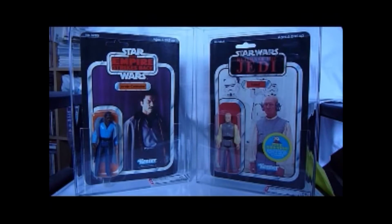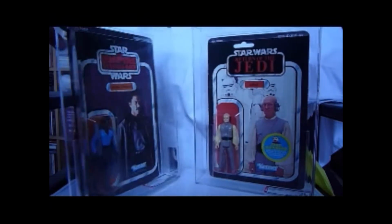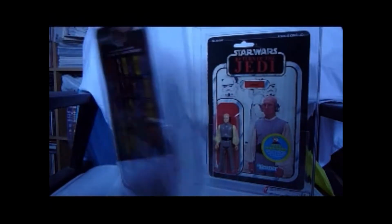This one, because it's an earlier release, the Lando Calrissian, is the Empire Strikes Back release. He cost a lot more, plus he's one of the first releases of this figure, the card. So let's look at the back.